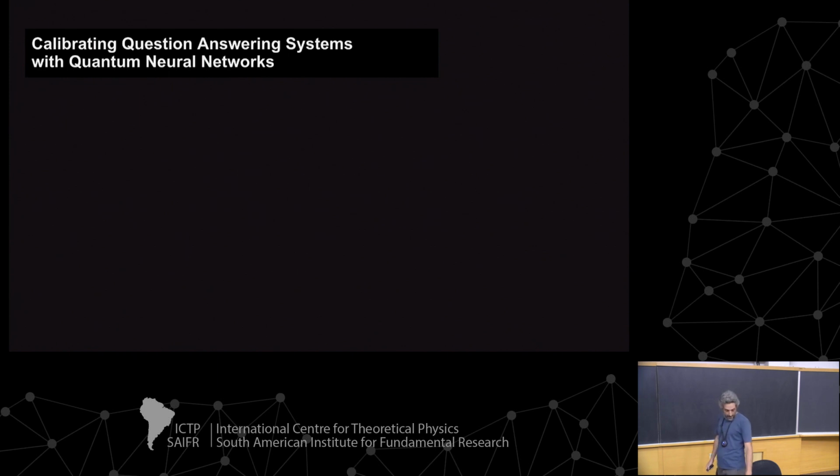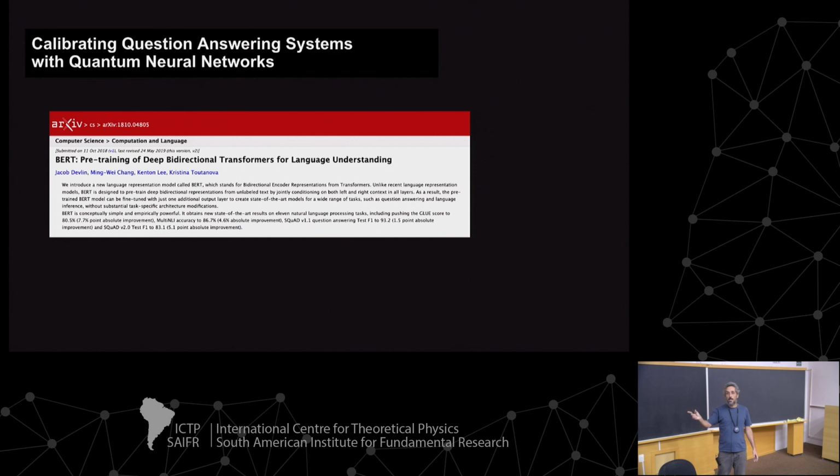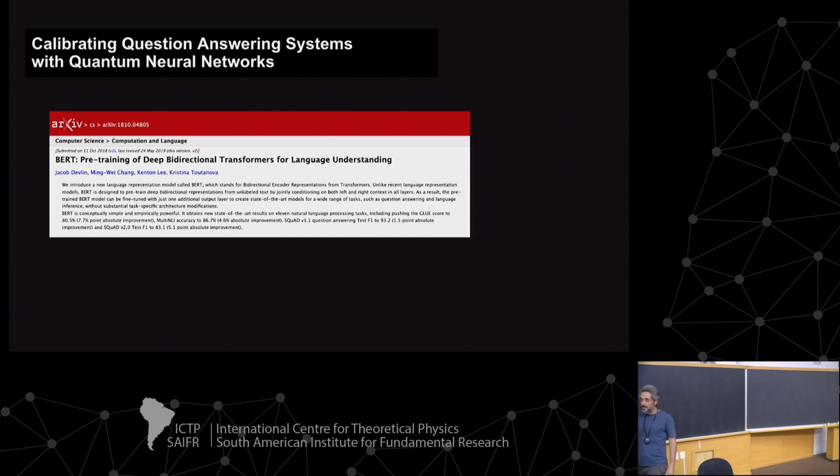Well, there are some algorithms for question-answer systems. The BERT algorithm is probably the most famous. It was developed by the Google team. And probably you never heard of it, but you use it all the time. If you go to Google and ask a question, it gives you a suggested answer. This is BERT working. When you try to write an email and it suggests a word for you, this is the BERT algorithm also working. When you receive an email and there are suggested answers, this is the BERT algorithm working.